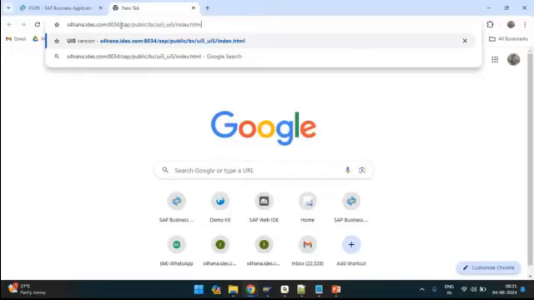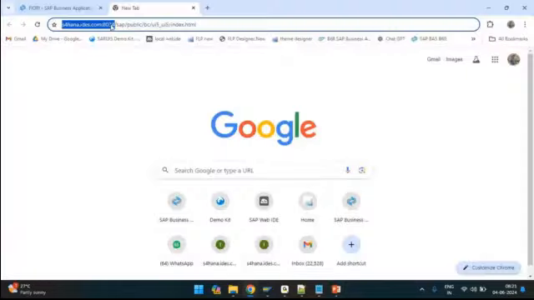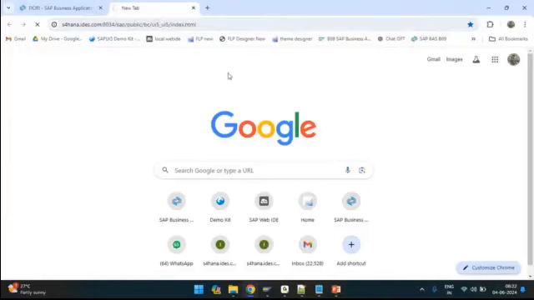If you hit this particular URL followed by the domain name of your SAP gateway system, the domain name being s4hanaids.com and this being the port number, it gives the installed SAP UI5 version.